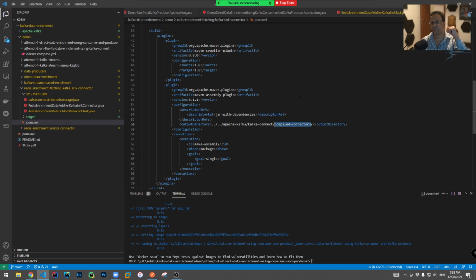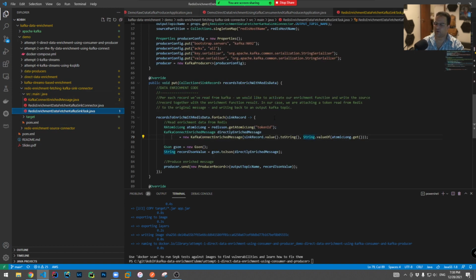And when Kafka Connect comes up, I am pointing at this folder as my plugin directory. So that's how my cluster knows about this connector that I've just showed you its code.